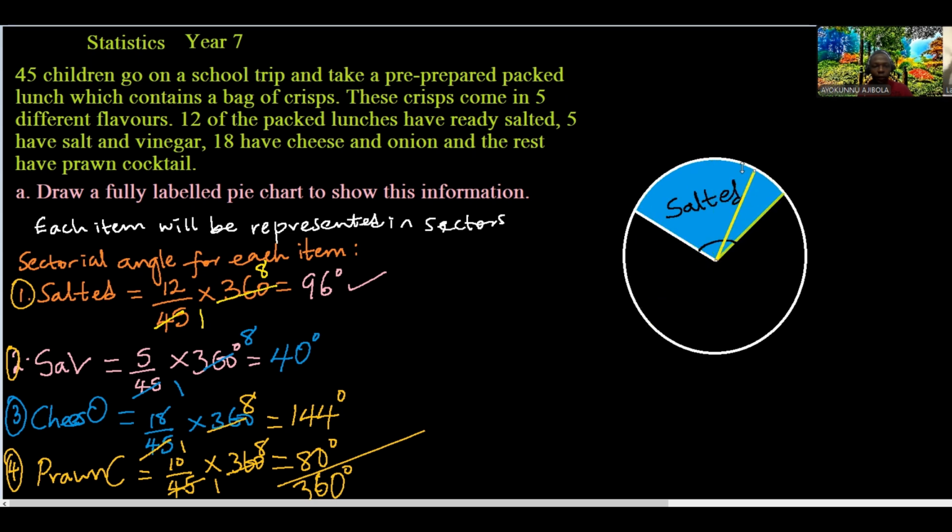From the starting point to where the yellow line is, it's 180, and I don't need the 180. I've removed 96 from 180. Literally I'm supposed to use a protractor, but because I don't have one online right now, I can just get it close. If you are to do yours, use a protractor to measure all the angles. Is that clear? Okay. So 180 minus 96 gives me 84.